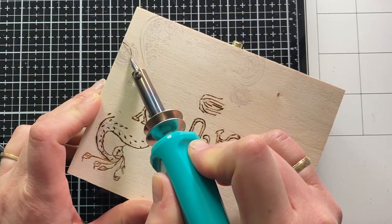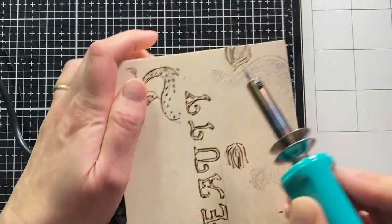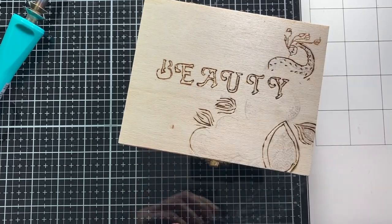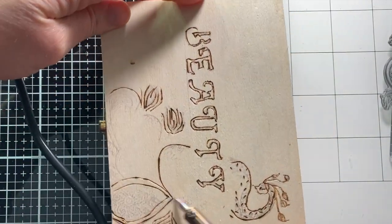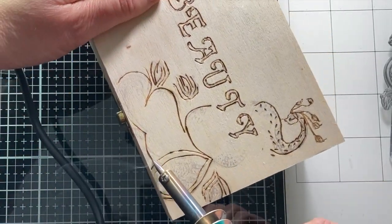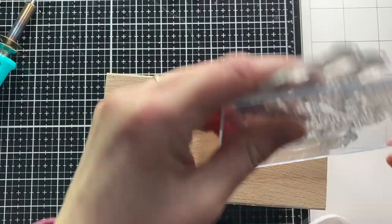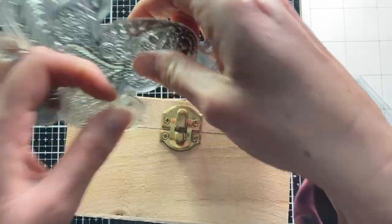I do my best to draw the lines and as long as I rotate the box, this actually goes quite well. Because I'm speeding up the video, it seems like it's all going really fast, but in reality I'm doing it very slowly so as not to slip and lose control. Maybe I could have stamped it without a stamping block and directly from the plastic sheet where the stamp is kept — that way you can also stamp on curved objects. But it's not a problem that not all of the print has been transferred. I will fill it in following my own idea, placing a few dots here and there, and filling in the pattern the way I like it. I also stamp the side of the box and keep adding feathers until I am happy with the result.